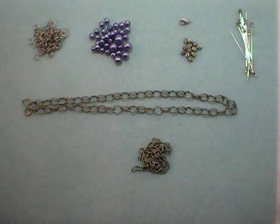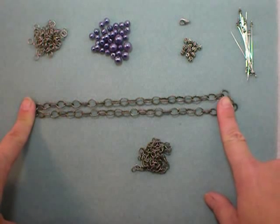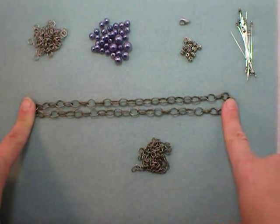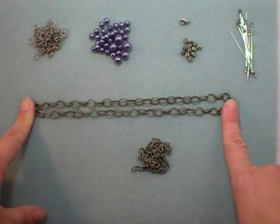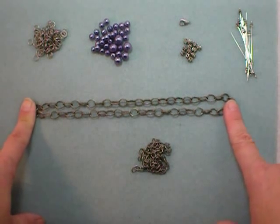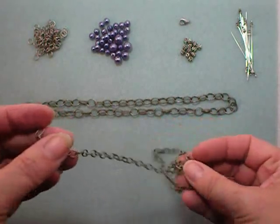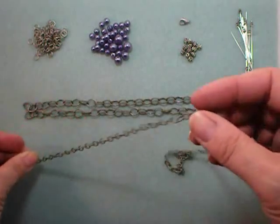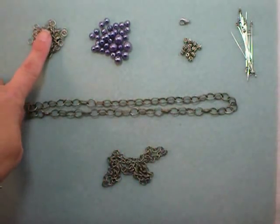So to make this necklace you'll need approximately 18 inches of chain. This is the length that I'm using for a choker. I don't like them too tight around my neck, so anywhere from 16 to 18 inches is the size. You will also need 21 inches of chain for the dangles, and I'll tell you what to do with that in a moment. You'll need some jump rings.